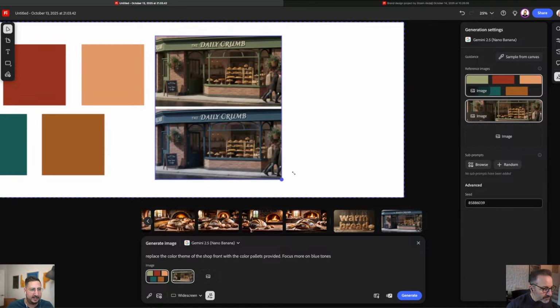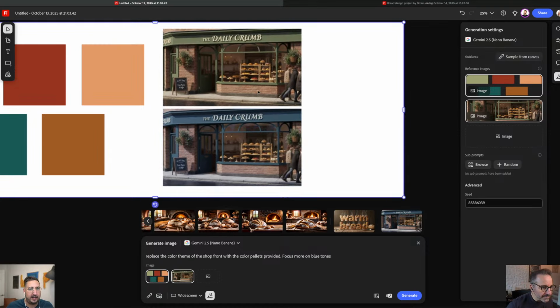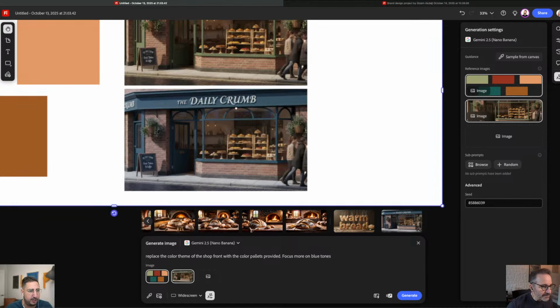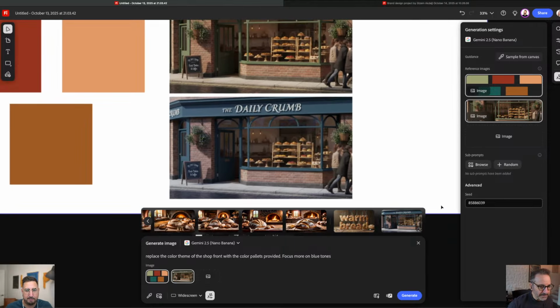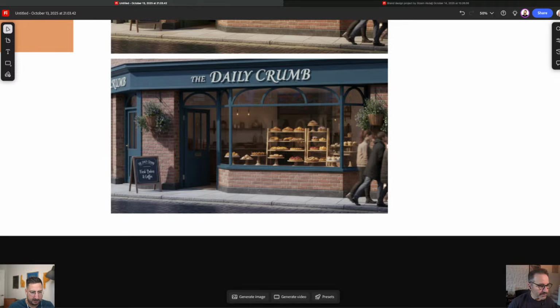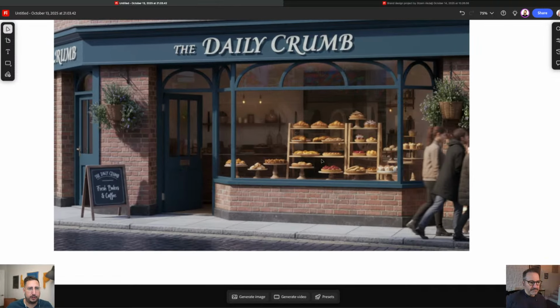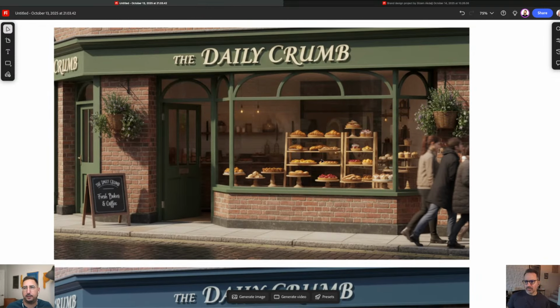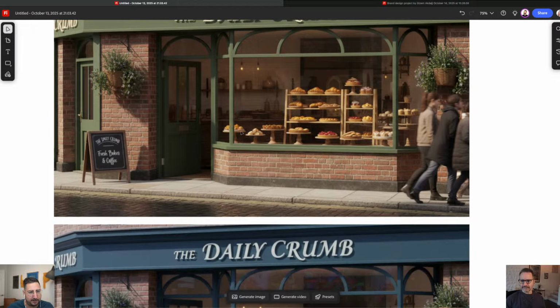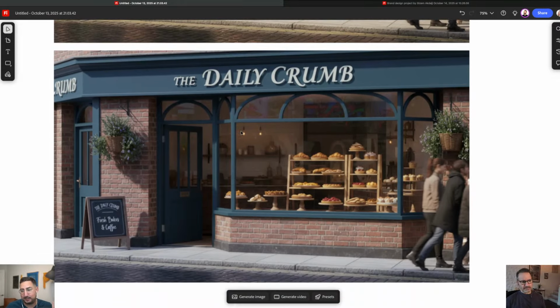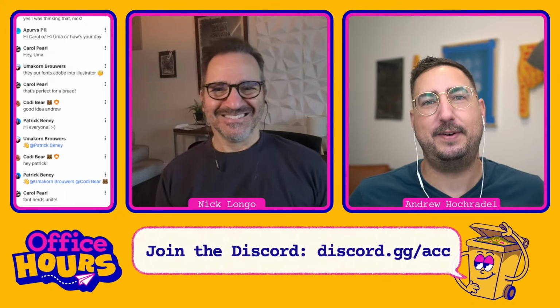You can see here, Nick, if we wanted to show the client different options, we can show that we have the blue option here. Maybe we want it to be a little bit cooler, or maybe the brand needs to be a little more olive. I think that this works a lot better. But here's what this is great for. Okay, chat, this is going to be a little bit of a hot take.